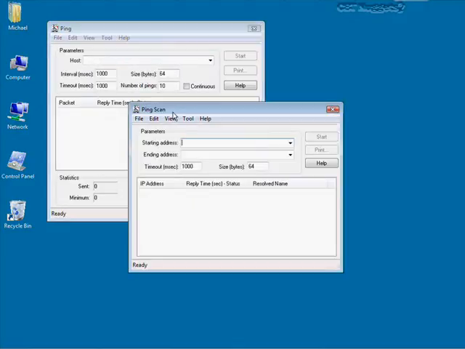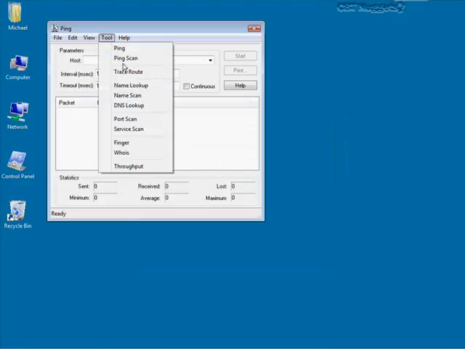I can do a ping scan, where I can say I want to scan from address 192.168.0.0 all the way to 192.168.255.255 and do a whole huge range of addresses. I can also set byte size and timeouts there as well, so I can scan an entire network. And this is done for reconnaissance. This is done for information gathering, typically in a network as a predecessor to a more structured attack. You can also do this as part of the risk assessment and monitoring process.